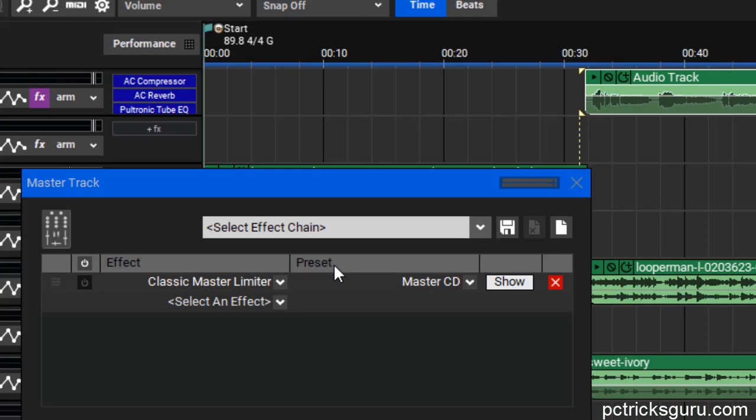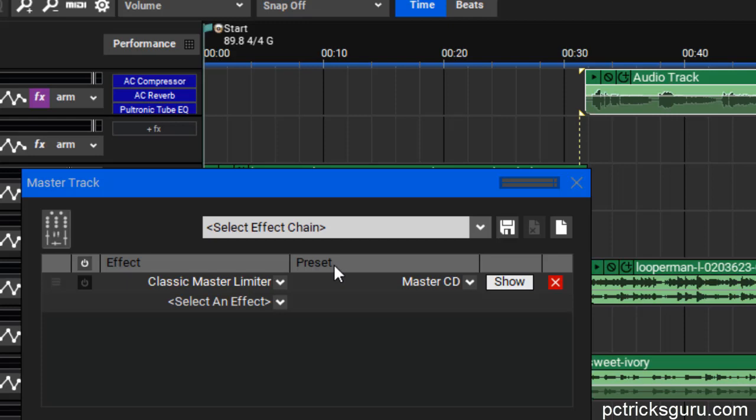So what is it doing? It's just bringing the vocal track forward. Forward means that it's focusing on the vocal track. So we already have increased the levels of the vocal track. That's why the final output after applying this classic master limiter is increasing the loudness of the vocal.